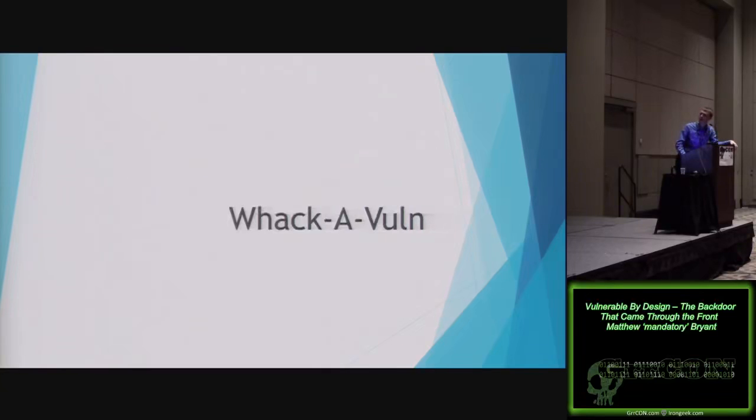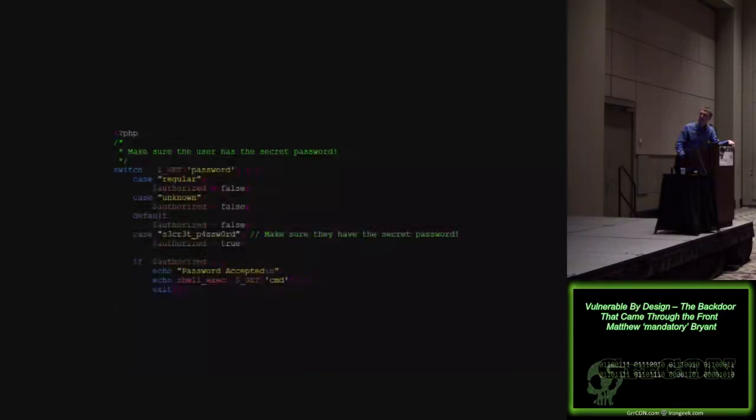So, coding a better backdoor. We're gonna actually walk through a couple of sections of code here. I'm gonna ask people to identify the vulnerability in it, so feel free to speak up if you see something in any of these code examples. This is a good one here. Even if you're taking Intro to Computer Science, you might be able to see what the issue is. This is PHP, and a lot of examples are in PHP, so I apologize for that. It's just a language I'm very familiar with, and where vulnerabilities really like to crop up.